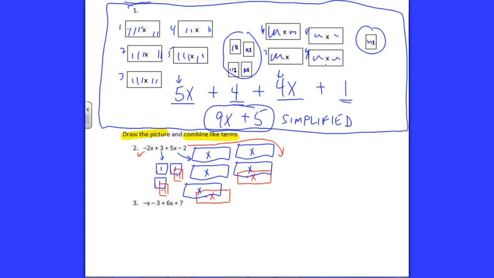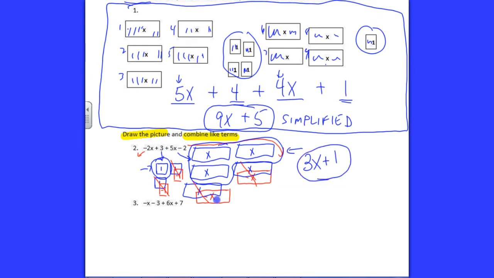Now, you might recall that when I do that, the 0 pairs actually cancel out. So those would cancel out, those would cancel out, and I am left with this one right here and these 3 x's right here. So what I'm left with is 3x plus this 1 right here. And that is actually the answer to this. That is the problem simplified.